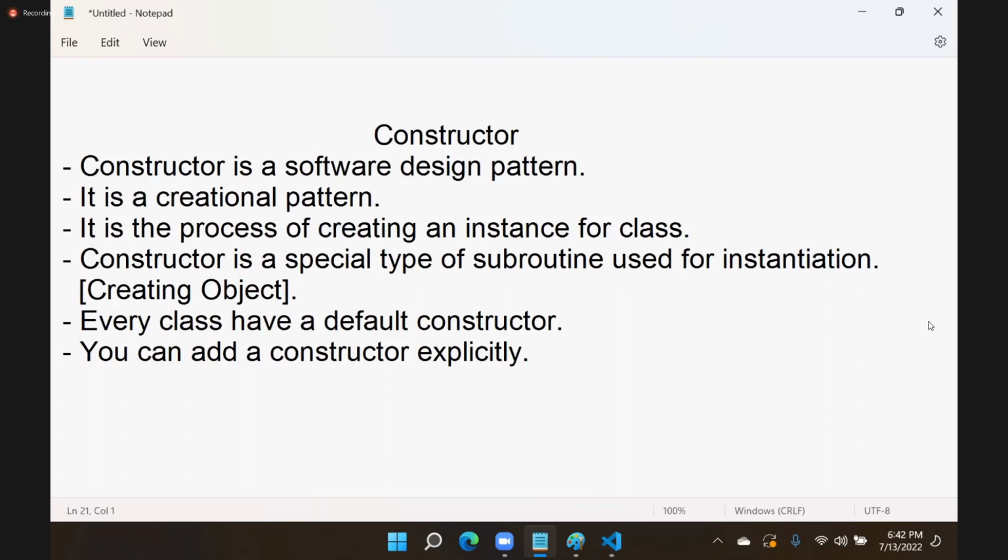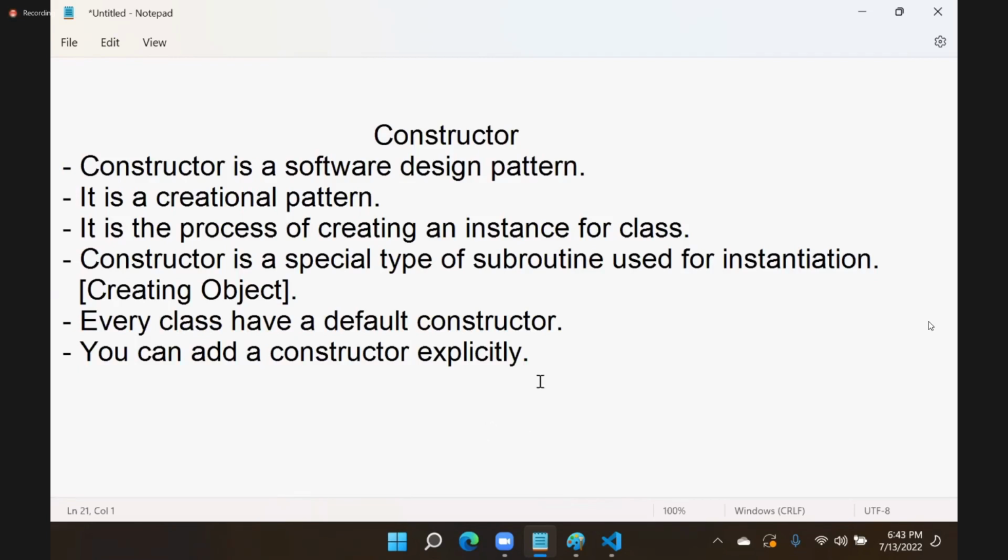That means while creating the object, do you want any functionality to perform? Constructor is responsible for creating the object, but at the time of creating the object, do you want any extra work? If you want any extra work, give it to the constructor. That means constructor is used to define actions to perform, because remember, constructor is a method. If constructor is a method, it contains actions. What are those actions and when are those actions performed?